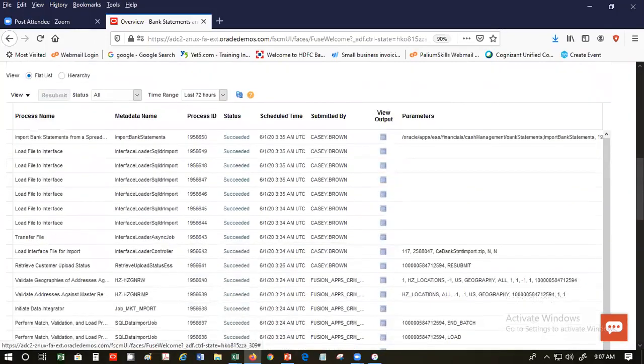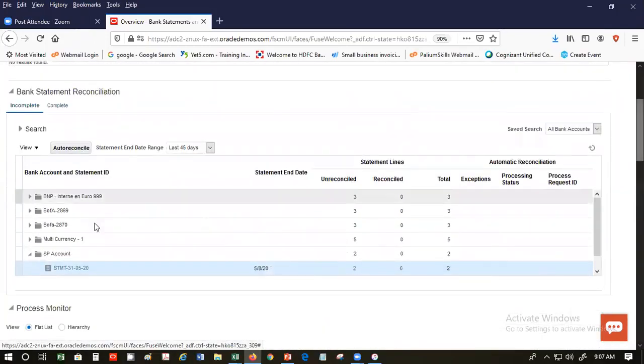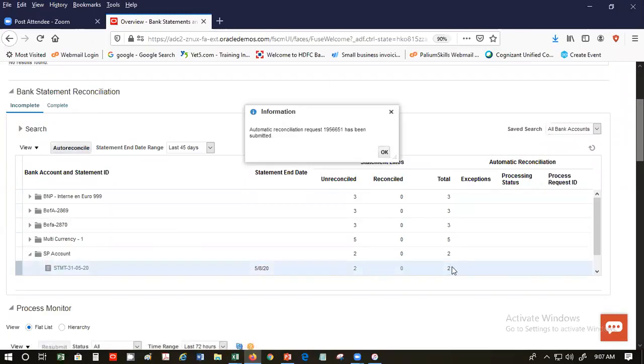So against this, you could possibly do two things. One is to run an auto reconcile, or you can do them manually. If you do an auto reconcile, the system will run this statement and check whatever transactions match up.